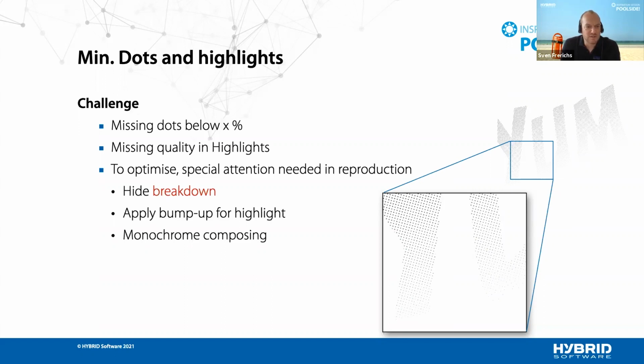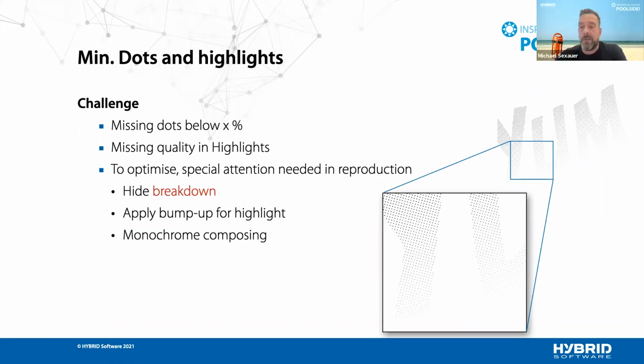And of course, there is in Flexo a whole lot of strategies on how to deal with that. It's like, I don't know, hiding the breakdown areas, or just letting the min dot run through or whatever. Or if the light area is composed from different inks, perhaps turn it into a monochrome setup by replacing it with a spot color. So there are a lot of different approaches to that, and they also consist of a lot of work. So that means they are taking time and efficiency from your process. Do we have something for that, Michael?